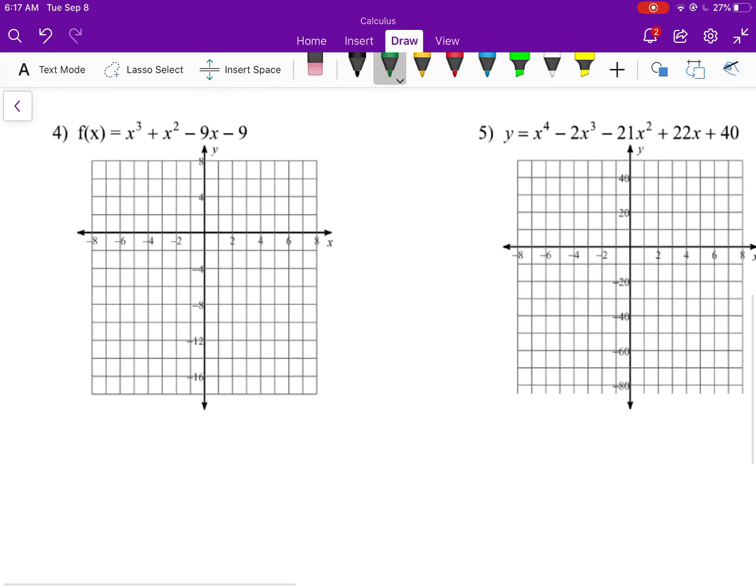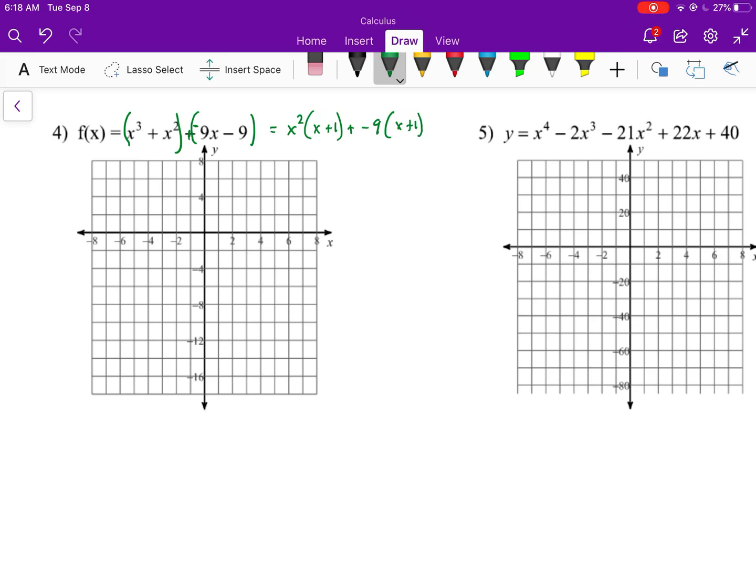First thing we want to do is find the zeros. Now in this case, it looks like we can factor this by grouping. So factoring by grouping, remember if the third term here is negative, we want to change this to plus and negative. We're going to group this. So let's go ahead and group and factor. In this first group, we see that there's an x squared in common. We can factor out an x squared, and we're left with x plus 1. The second group, we can factor out a 9, but better yet, we're going to factor out a negative 9, and we're left with x plus 1.